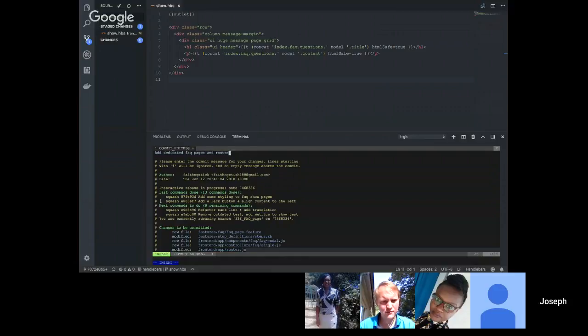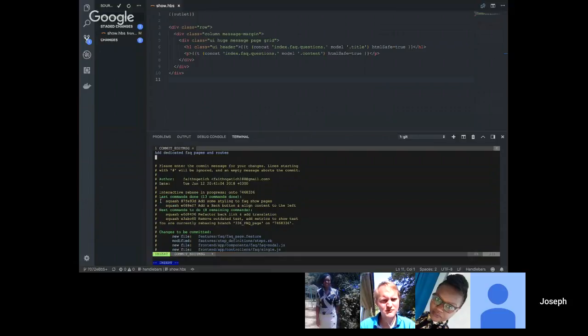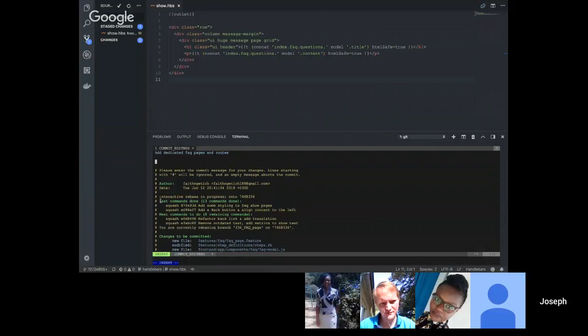Yeah. Awesome. And then maybe Robert was going to say something. You can press enter twice, and then in the body of the commit you're supposed to explain why you did things rather than explaining what you changed, because the person can see what files were changed.